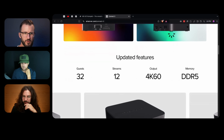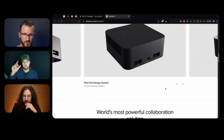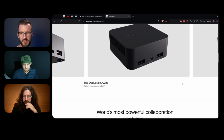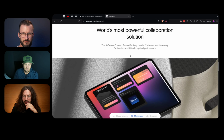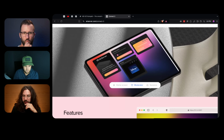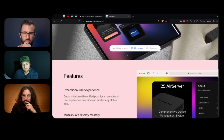This is definitely where I would invest the dollars over an Apple TV. Again, if it works as seamlessly as that, that's pretty nice, that you would never have to have the conversation with a speaker and say, "Oh, we can't mirror your display because you don't have an Apple device," you know. Yep. And it does say it can handle 12 streams simultaneously. So maybe you can have constantly connected streams coming into it and switch between them. Yeah, that's really cool.